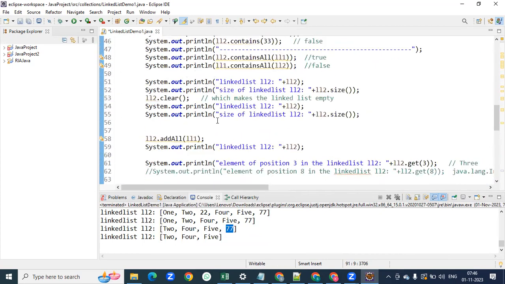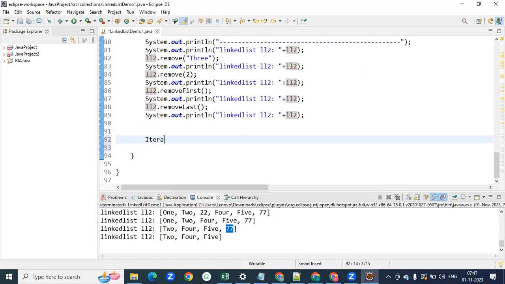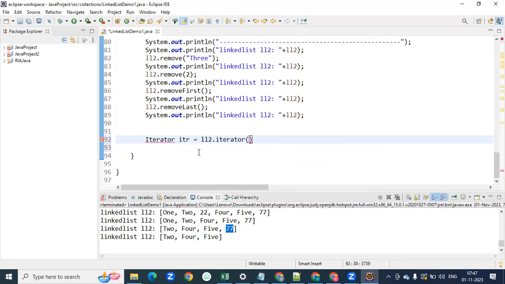Till now, we have been displaying all the elements of the linked list, or the array list, as a complete list. We are not accessing the individual elements. Now, Iterator: ll1.iterator.